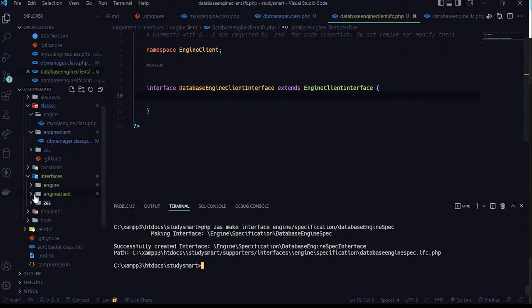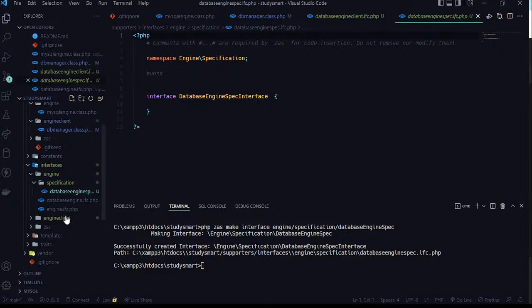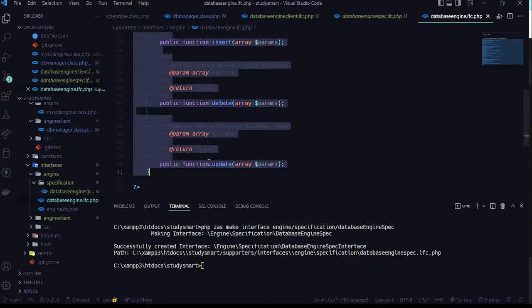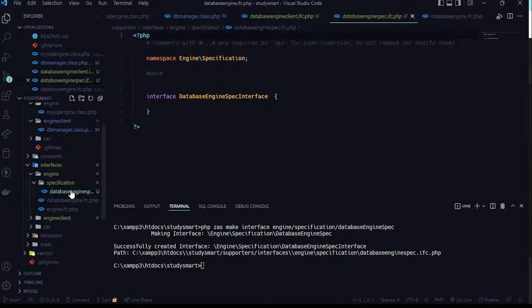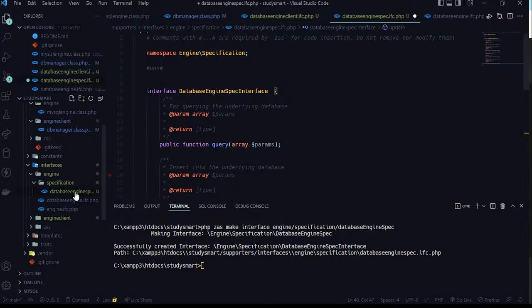There we go. So right here we have the specification created for us, and we have the database engine specification interface. With this said, we are going to make some modification to our actual database engine itself. So we are going to abstract away this particular set of code. Control C, and we're going to put that in our engine specification. That makes sense, eh? Then we are going to recreate the database engine itself, but this time around it's going to be using the engine specification.